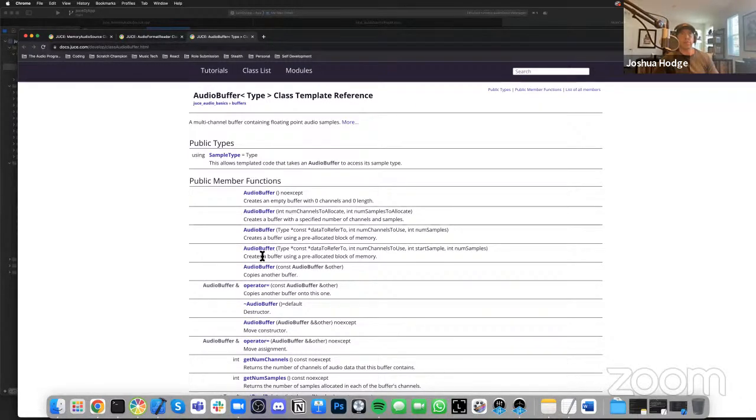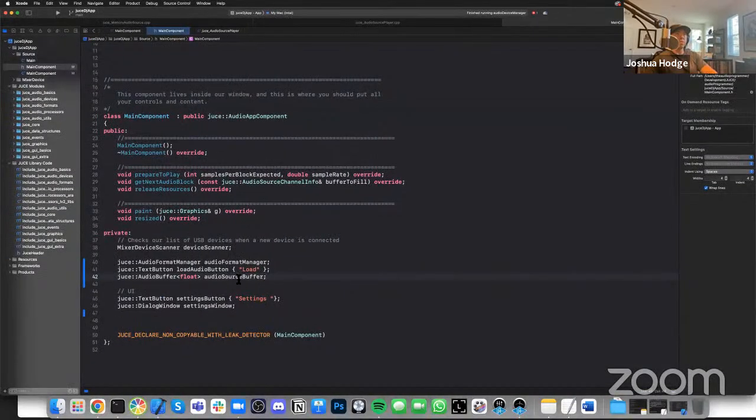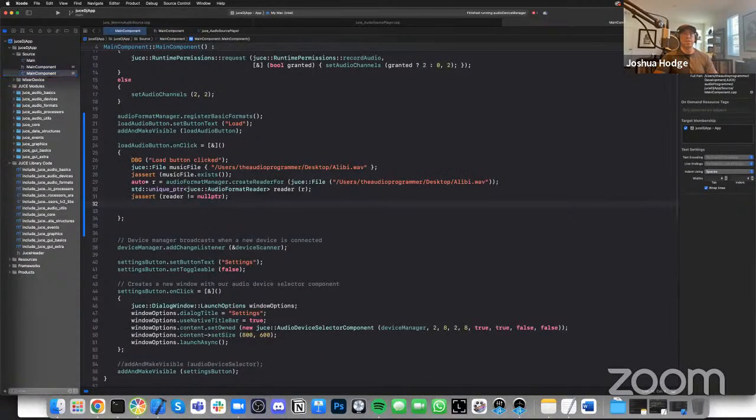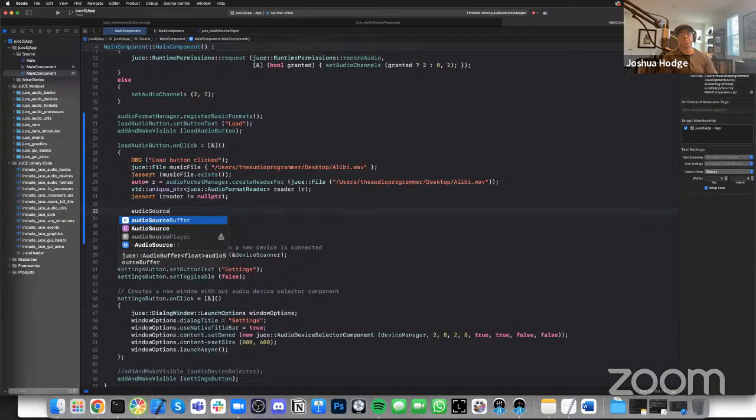So now the question becomes, okay, do we set the size of the buffer here? Would it be something like this? Audio source buffer set size, number of channels.